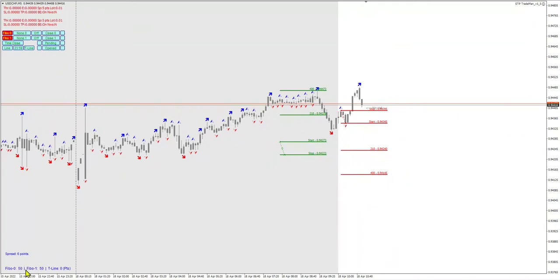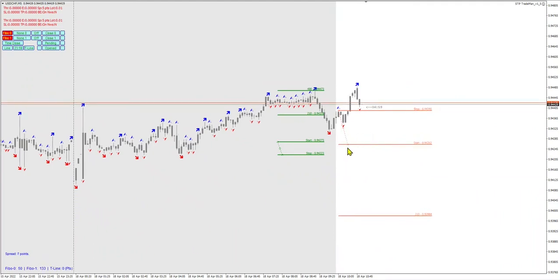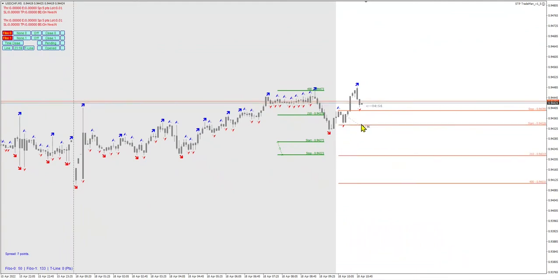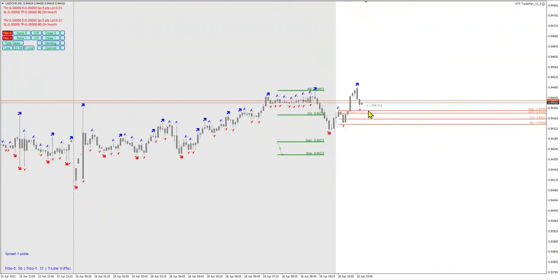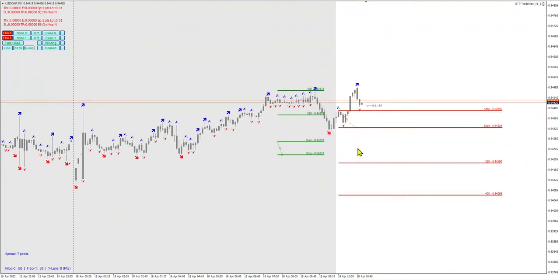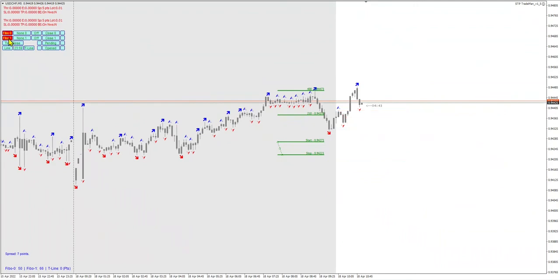You see the value here, Fibo 1, 50 points. If you drag it to plus 110, in this case 133, it will go to orange. You'll see we're out of limits. It's exactly the same as for Fibo 0. Within the range it's dark red or normal red, so you're allowed to place a trade in this case. Now we'll remove it again.